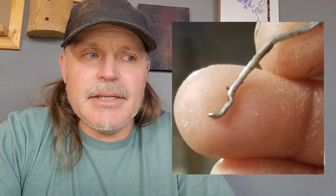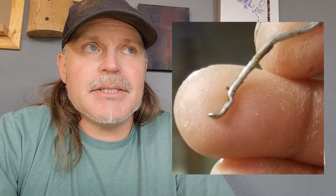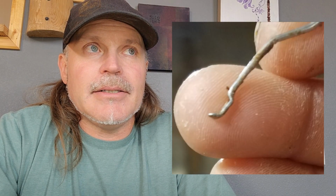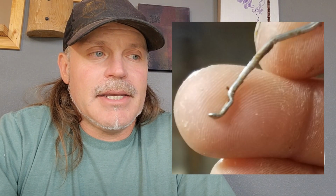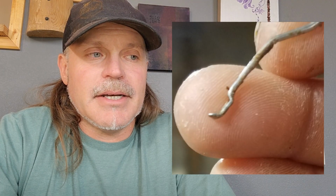It kind of looks like a dentist tool. So this is a real close-up shot of it here. And you can see that the tip of it just has an itty-bitty spoon, and then it has a weaving shaft that comes back and forth there. It's basically so that the tool itself is not getting in your way as you're trying to get it down into the cell and pick the larva out.